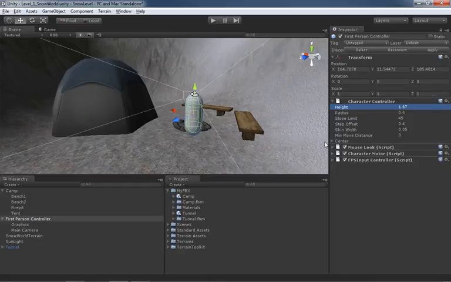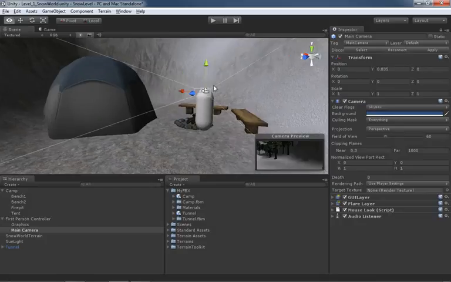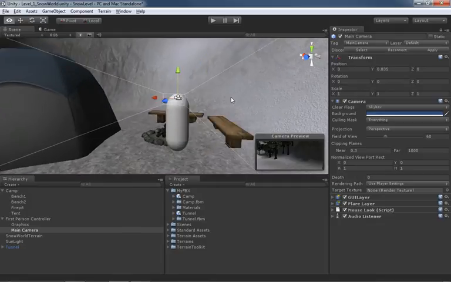Now, what else do we need to change? We need to change the camera offset. All right, so let's grab the main camera. So dial that down to about 0.835 on the Y. All right, so we'll grab our Y transform that's underneath position at the very top, and we're going to set that to 0.835. That's about half of the 1.67, so it should put your eye height at about 5.5 foot.